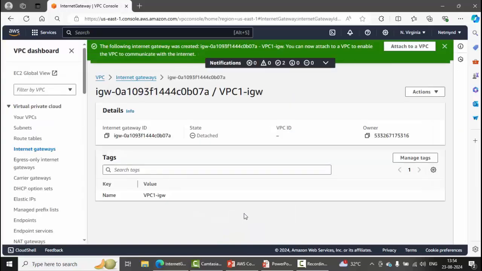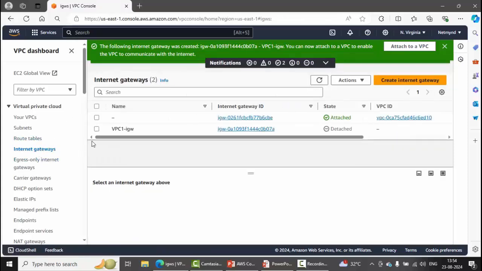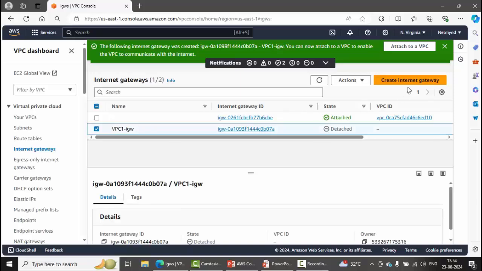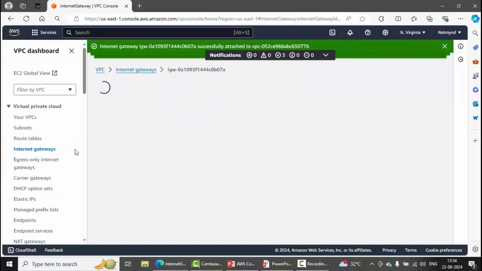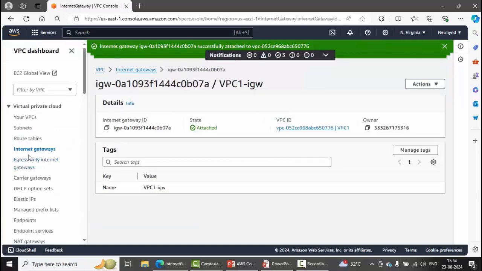Create internet gateway. The internet gateway has come, but it is detached. So attach it to the VPC. I am going to attach it to VPC1. So now it is attached.